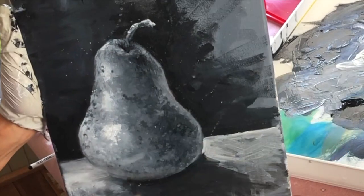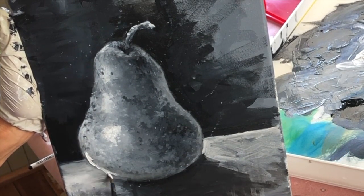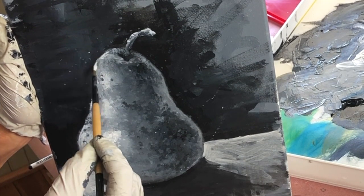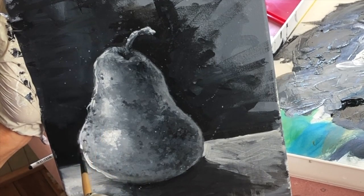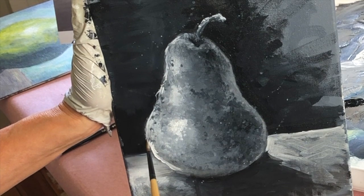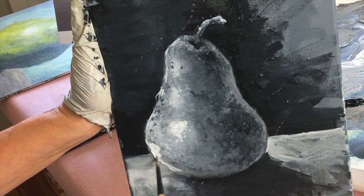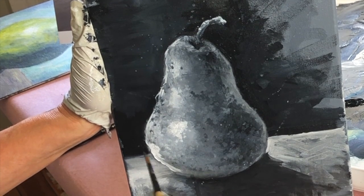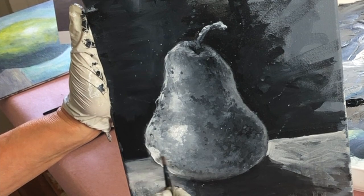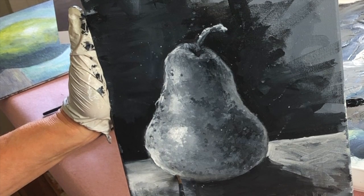And let's just, for contrast's sake, add a little bit more white right there. See how that helps differentiate from the background and helps it pop. Again, I'm going to mush my brush a little bit, clean some of that paint off, and then push the paint that's on the canvas around.